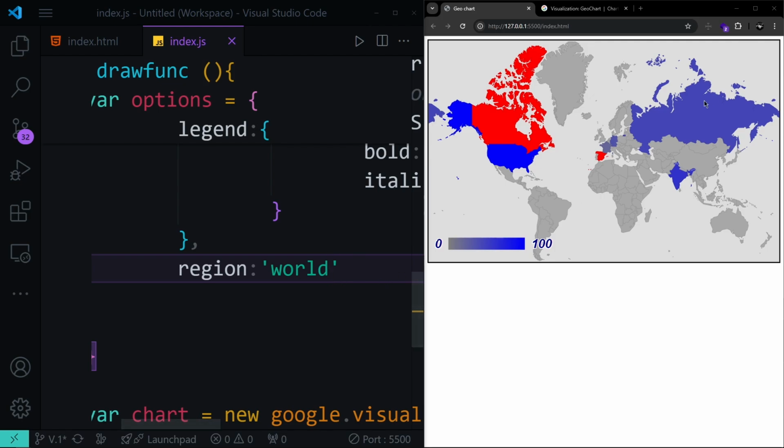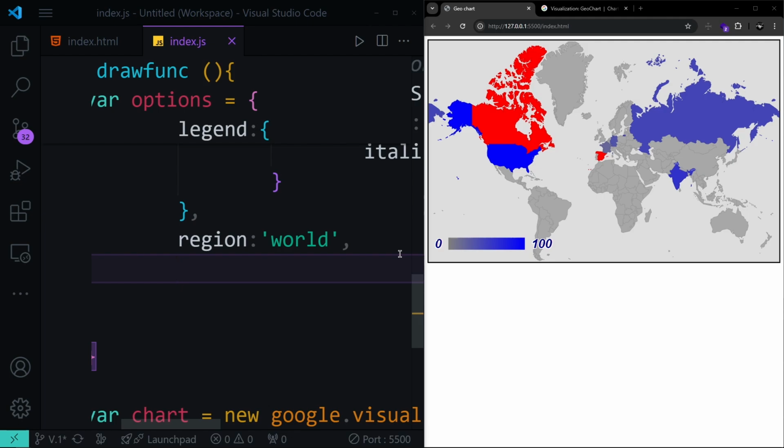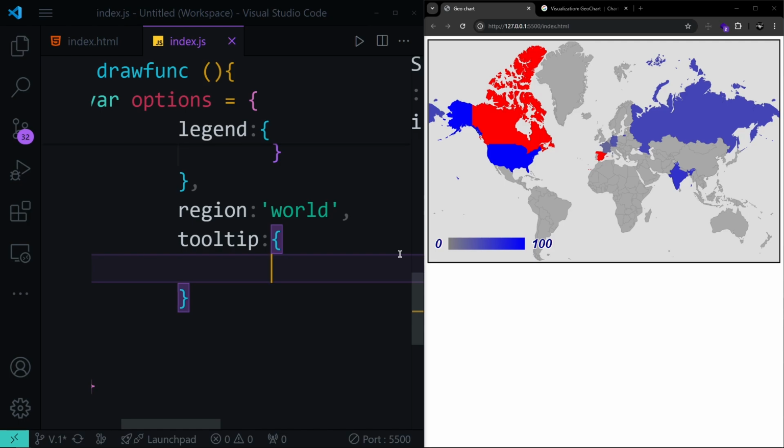After this one, we're going to talk about this tooltip that you see appearing with the value when we hover on the countries. For changing the settings of that, here again we got another object with the name of tooltip, which has some items inside of it.